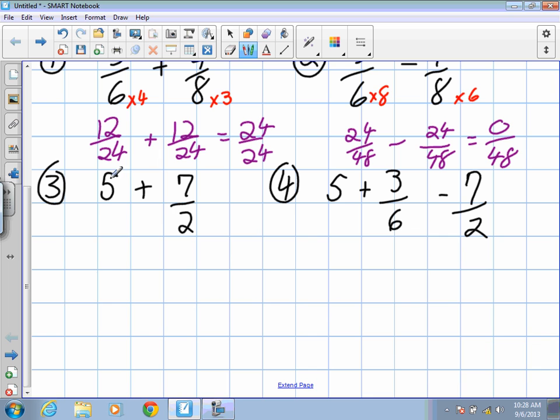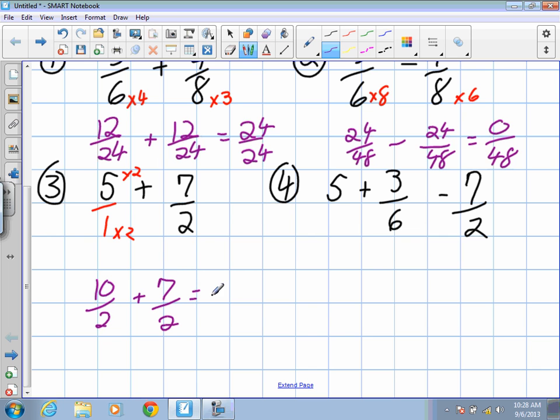Okay, so in our next one here, we have a whole number and a fraction. In order to add and subtract fractions, it's far easier if we put everything into a fraction form. How can I turn 5 into a fraction? 5 over 1, okay. Now when I put it over 1, does it have a common denominator right now? No. How do we get a common denominator? That's right. So what are our new values? 10 over 2 plus? Excellent. Very good, Vernon. 17 over 2. Denominator stays the same, and we just add the top numbers.